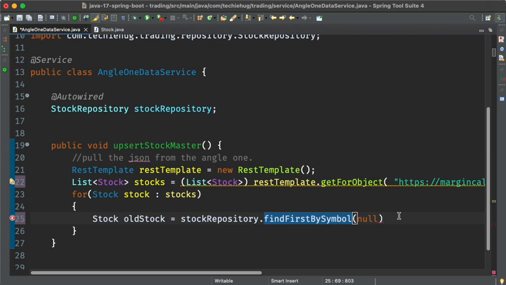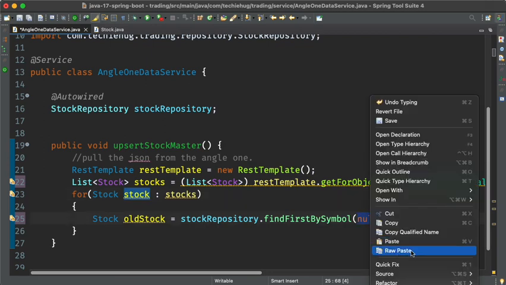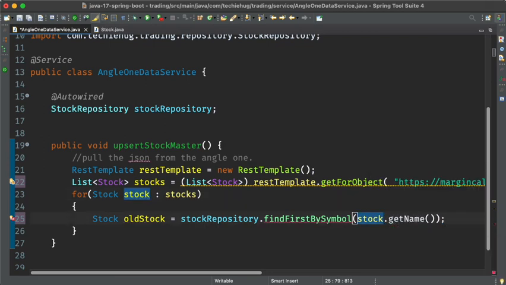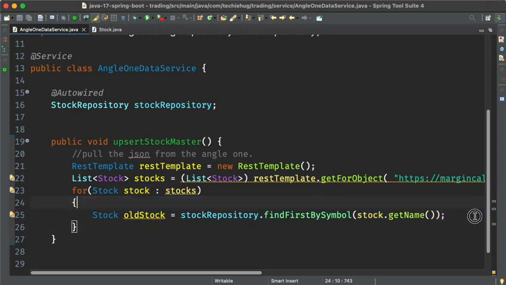For no reason do I want trouble with an exception error. So I wanted to make sure I'm using find first, so that this method will return only one even when there are multiple for any reason. So we need to pass the stock name, stock.getName, which will return the name from the new JSON we parsed here.